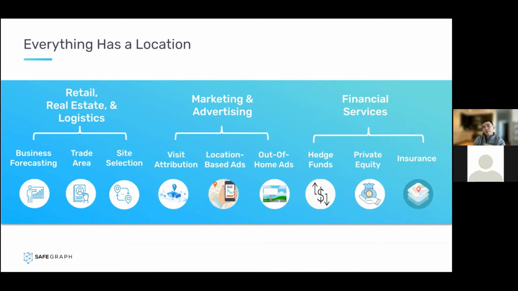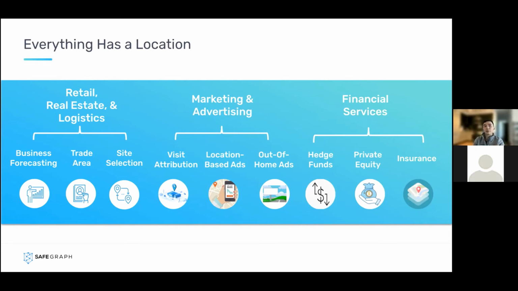Think about trade areas, like how far do people travel to my store to buy things? If I want to sell products at these stores, how far will people travel to these particular types of stores? And then site selection, right? So say you're a manager of a brand that has thousands of locations, you want to constrict during the pandemic, right? Like which of the sites do I want to remove? And if I'm trying to expand, which are the areas I want to go in? So obviously those types of applications where location is critical to the use case, we play a big part in. I think we've had a lot of success in those types of use cases.